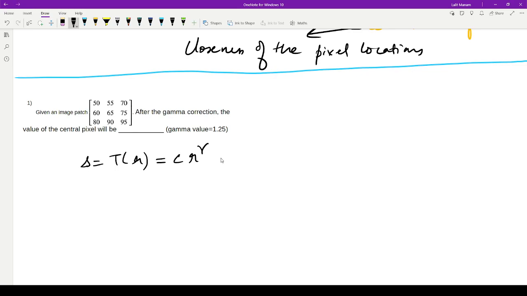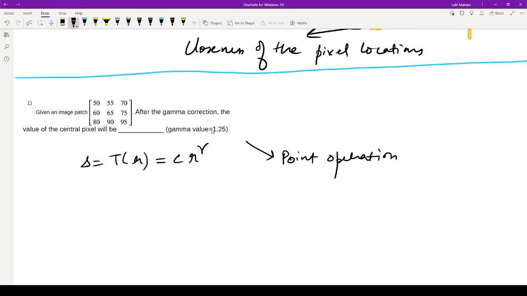So again, this gamma correction does not take into account any geometric information. It just takes what? Intensity, or the photometric information. And what kind of operation is it? It's a power scaling operation, a monotonically increasing function that depends on gamma. But is it a point operation or a spatial operation? It's a point operation. Why? It works only on an individual pixel value. Yeah, so it's a point operation.